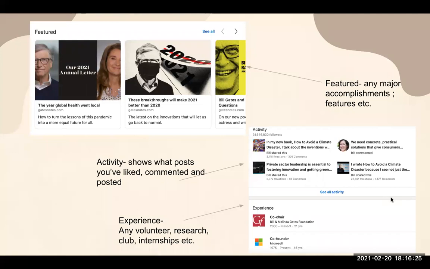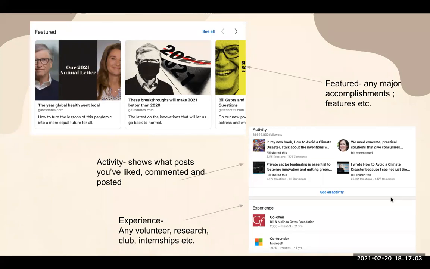So very similar to how Instagram was back in the day, you can see exactly what posts other people have liked and commented on, and basically when that happened too. So it's both a nice feature and a not nice feature at the same time. It's nice because obviously you can see what people that you follow or that you've connected with are engaging with. And if anything is similar or about an opportunity, you also end up seeing it too. And so that's really good. Like if they like a post about a scholarship or something, that'll also show up on your feed.